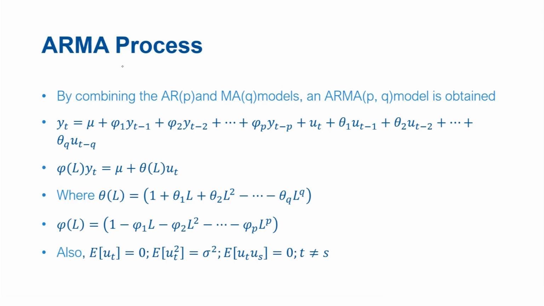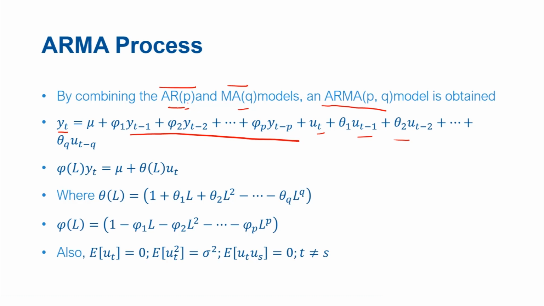To put it succinctly, an ARMA process is nothing but a combination of AR and MA processes of different orders, say p and q. So if the AR process is of order p and the MA process is of order q, and we combine them, we get an ARMA process of order p and q. Mathematically, the notation is y_t as a combination of its own past values, these y_{t-1}s as we did for the AR process, and a combination of white noise processes, which is u_{t-1} and so on. So this is our ARMA process.